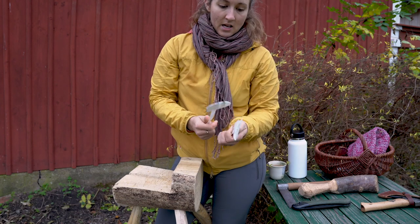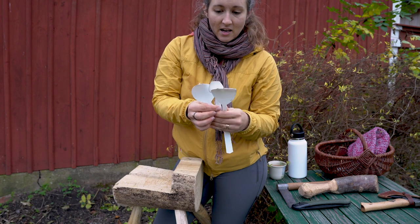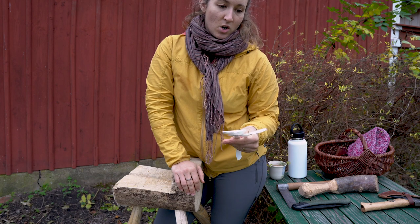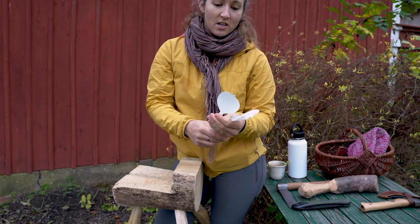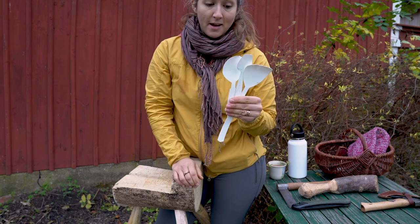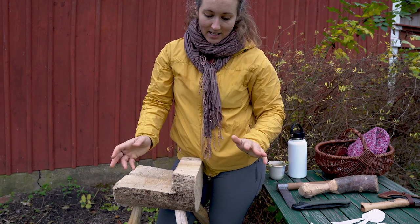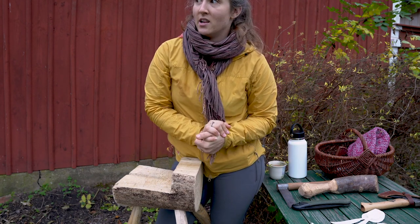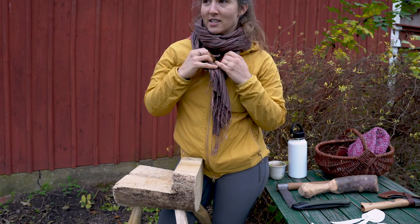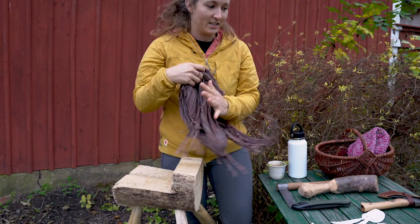Here is a variety of templates that I've made. These I've made out of old yogurt containers or dish soap containers, the thick plastic. I cut it out into a square. This is also something maybe I can show in a future video. Those are great for consistency in the process, because I remember when I started, it can be quite challenging to draw the shape of a spoon onto wood. It's not something that you practice, and I remember it being very awkward when I started. But it all gets easier with time.